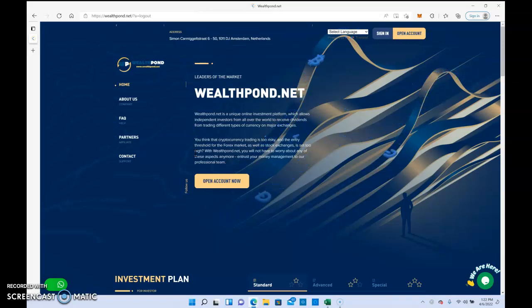So I just wanted to give a quick update on WealthPond, some information that I found out. I just want to put it out there, so everybody's fully aware of what you're getting yourself into, and you're able to make a better decision. Not all bad, but I like to be 100% transparent when I find out information about any of these platforms, so you're able to make a well-informed decision based off what I've learned. And that's pretty much what this channel is all about. So let's get right into it.